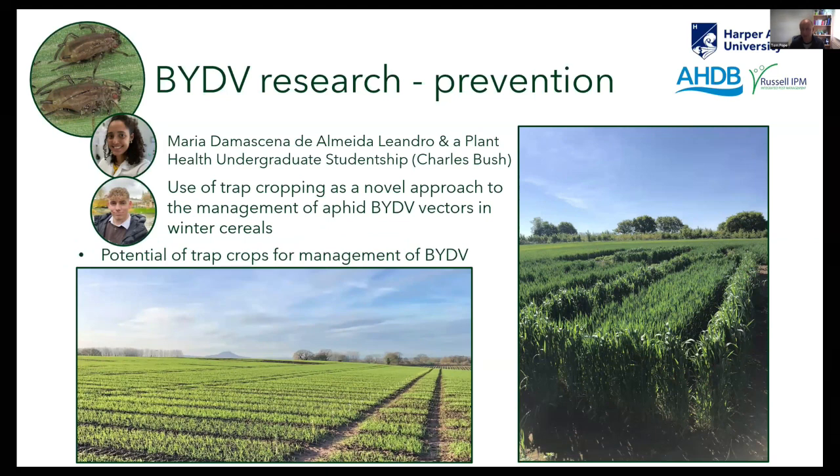So the concept here is that if Maris Huntsman is such an attractive host plant for aphid vectors of barley yellow dwarf virus, can we intercept them before they make their way into the main crop? By protecting the main crop, we can then manage the aphids in the surrounding area around the crop, close to the field margins.